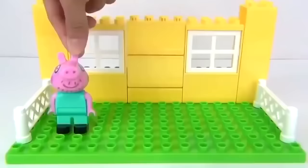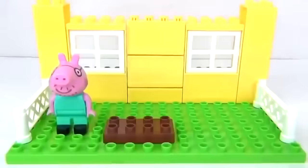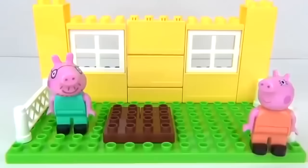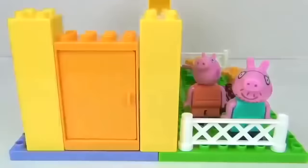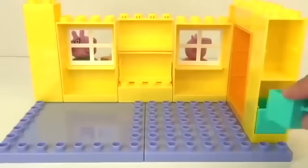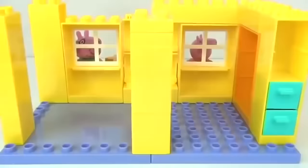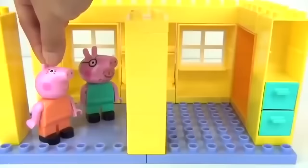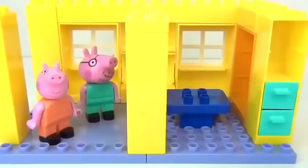Ooh, yard looks great, but I think it would be better with some muddy puddles in here. Oh, great idea, Daddy Pig. There you go. We have some muddy puddles. Much better. It'd be nice to have some flowers too. Absolutely, Mommy Pig. Ooh, those flowers look great. Let's put some storage spaces here. Ooh, first level is looking good. Yes, indeed. However, I think we could use some furniture in here. I agree. Here's a table and a chair.